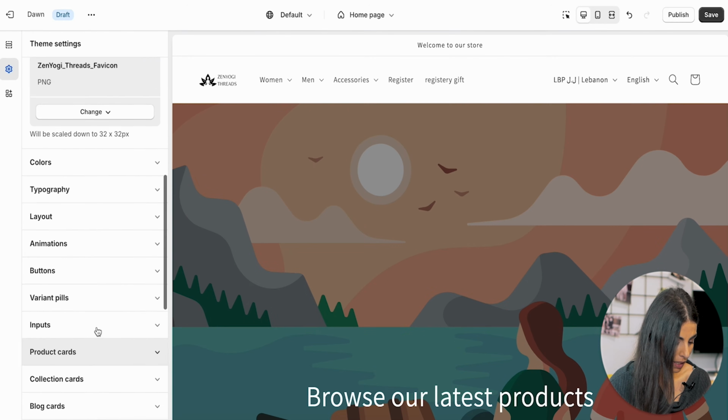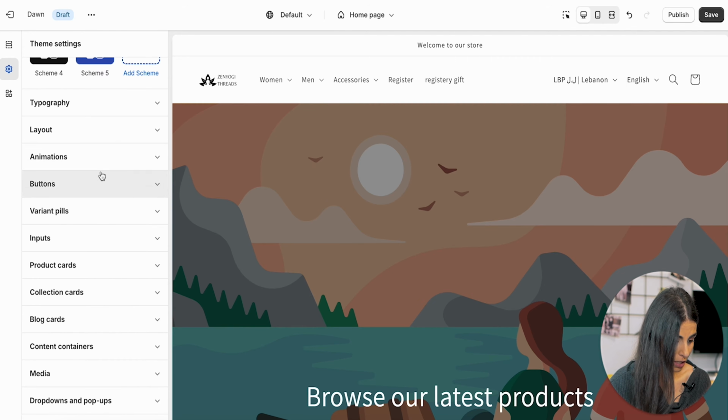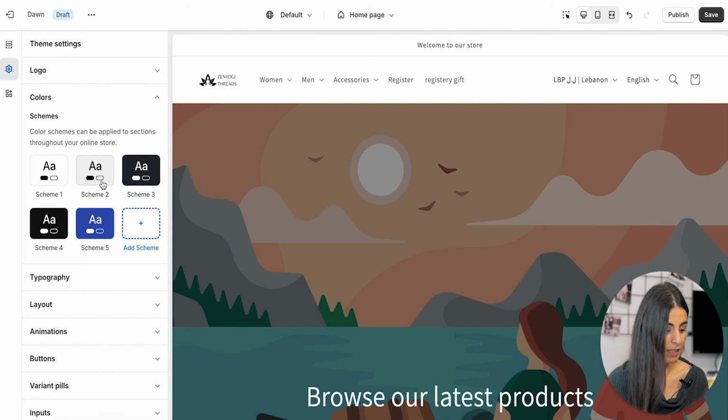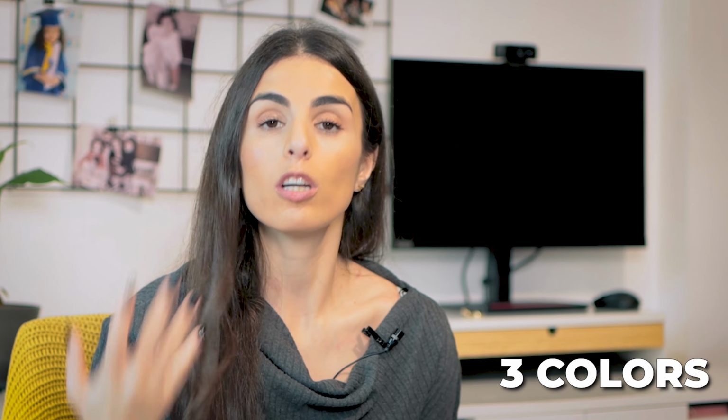If you scroll down in here, you go to the second option, which is the colors. And in here, you need to set up the different schemes for your brand. Let's say, for example, you have 3 colors as your main color palette. Let's say red, black, and white. You might have different schemes where, for example, for a section, you want the background to be black and the buttons to be red. For another section, you want the background to be white, the text to be black and the button to be red. So you play around with how you want to use your colors. Since you are building up the sections one after the other, it's always nice to alternate between the color sections, but always stick to your color palette.